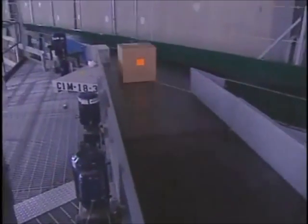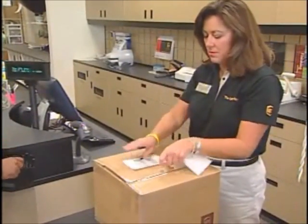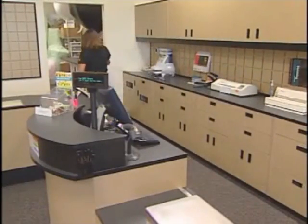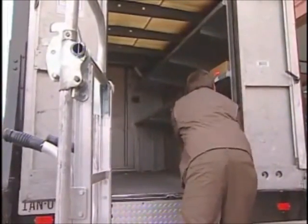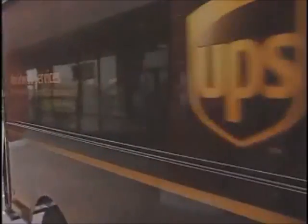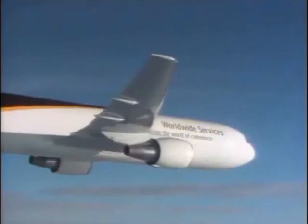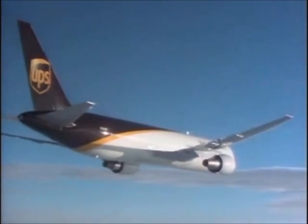Before the packages get here, they have a couple of steps to go through. Once your package is in the hands of UPS, an employee affixes a smart label containing all of its shipping information. Then an employee scans the label into a system that tracks it every step of the way. Next, it's off to a local UPS center for a mini-sorting. Employees quickly prepare overnight packages traveling under 200 miles, and pack up packages traveling farther into a UPS shipping pod. Then a plane flies them to Worldport or another regional gateway.